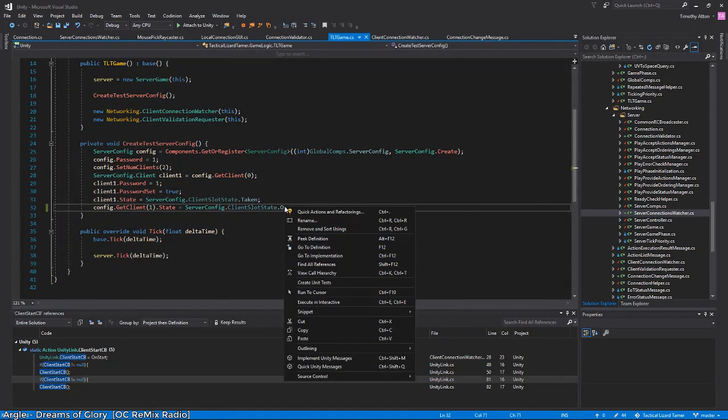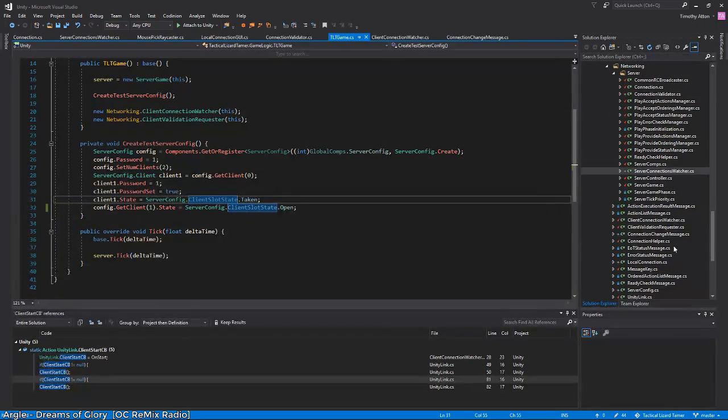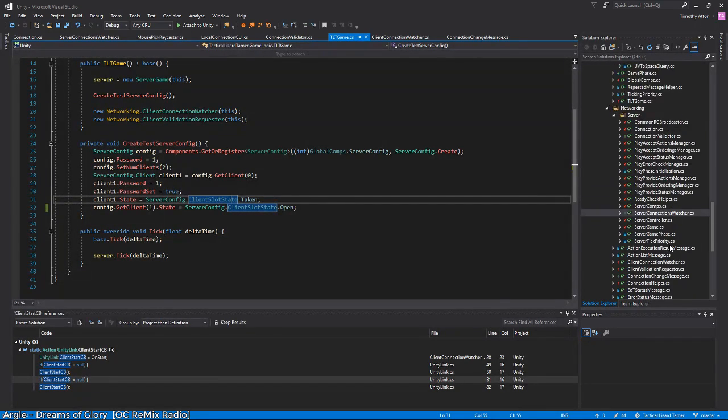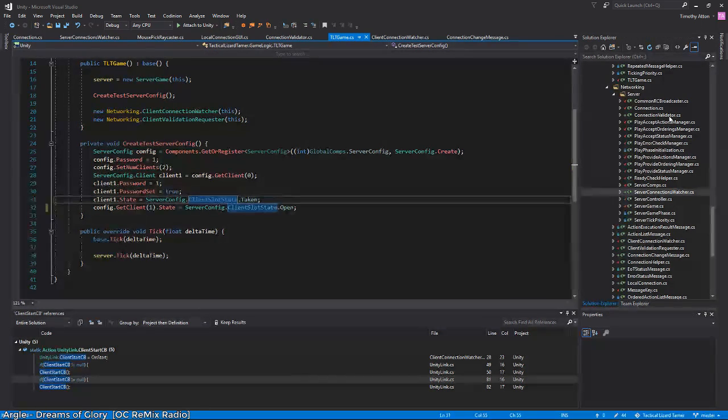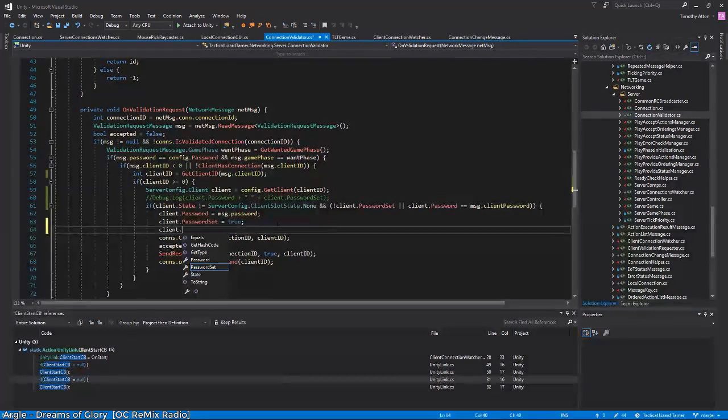Okay, so do I ever set it? Maybe it's because I never set it to taken. Which, I guess, should the server do that? Yeah, I guess it should if it validates somebody. Where did it do that? Okay, so client state be taken now.